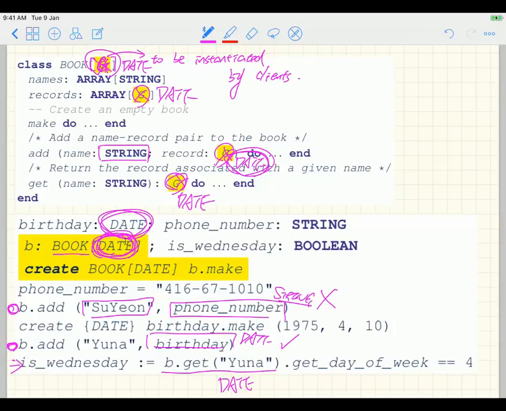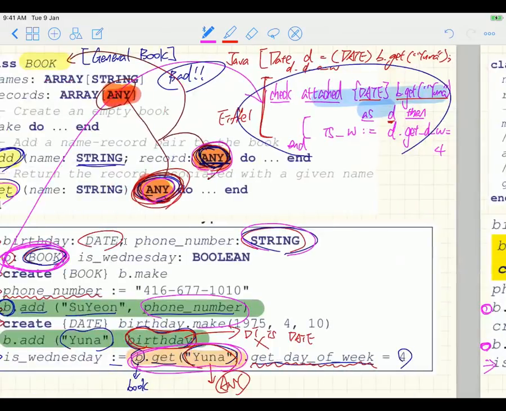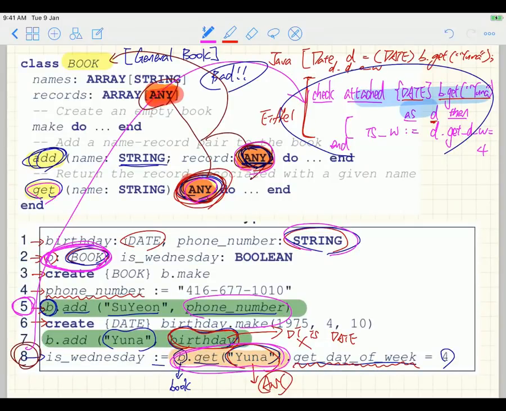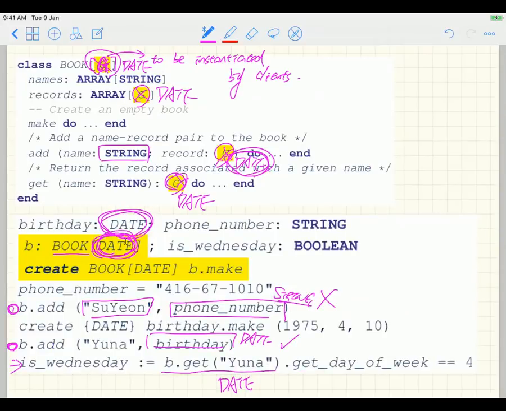So now, let me just make a conclusion. You should really know the difference between the two versions over here. In the case of the general book, you're being very accommodating for adding things into there. So whatever you try to add, it will just compile. But when you get something from that, you have to do explicit cast. That's why in general it's very bad. On the other hand, in the case of the generic book, you require the client to commit to the type right at declaration time.